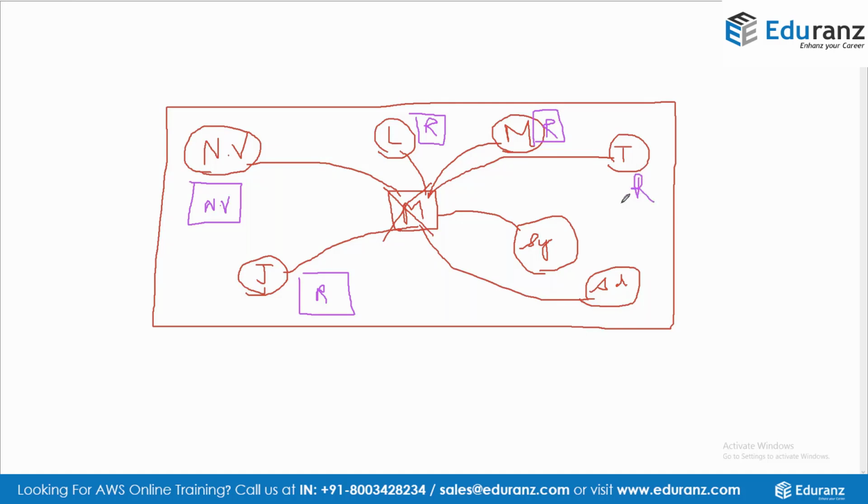So we have different regions in different parts of the globe. In total, there are 22 regions spread globally, and we have to choose a region which is obviously closer to our users and fits into our budget. That's how the concept of region is structured, so that the entire load on a single data center can be removed and we can increase the availability of the application. Even if a region is not available for any reason, the users can still be shifted to the copy of the data or application deployed in some other region. That's how it is structured in terms of regions for AWS.